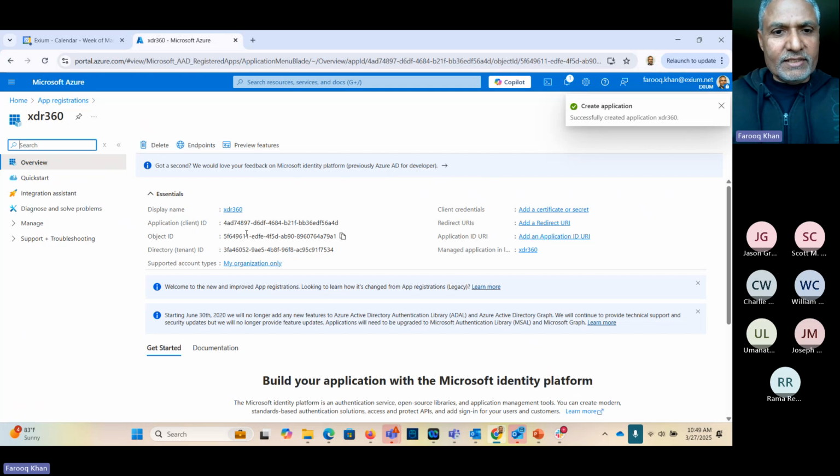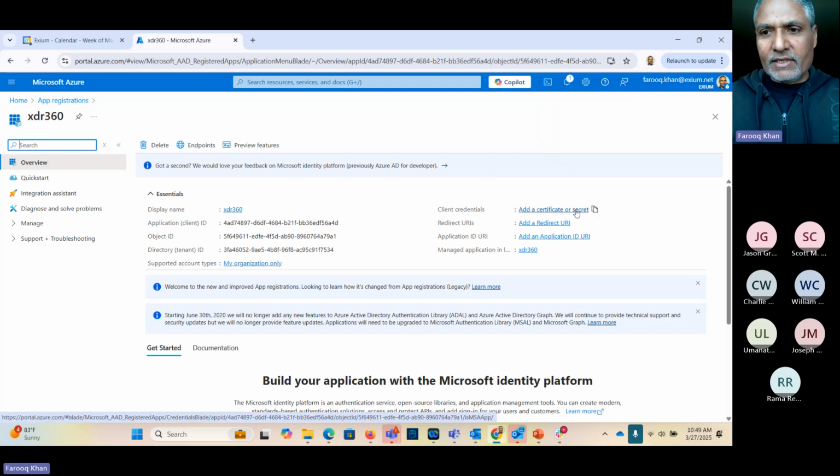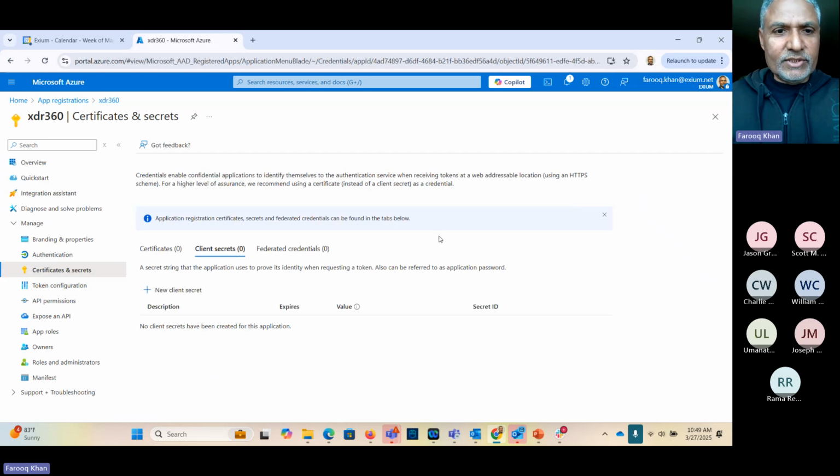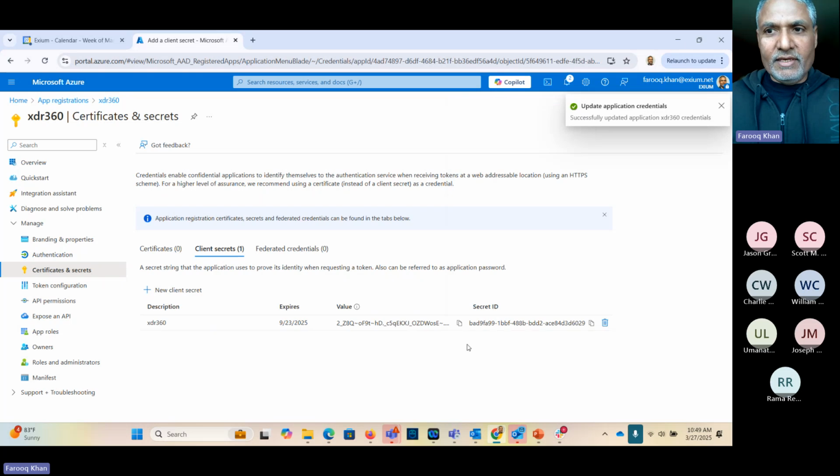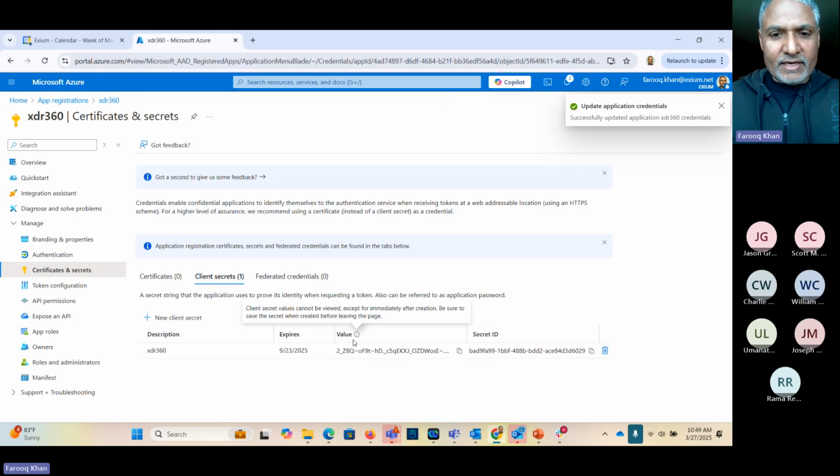And so my app is created, basically XDR 360. We can add a secret to that because we need the credentials. So new client secret. And you can pick the duration. You can see 6 months or whatever you want to pick. So I did that. I have a client secret over here, right?